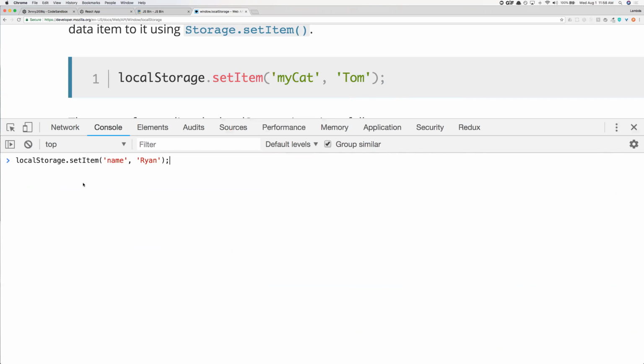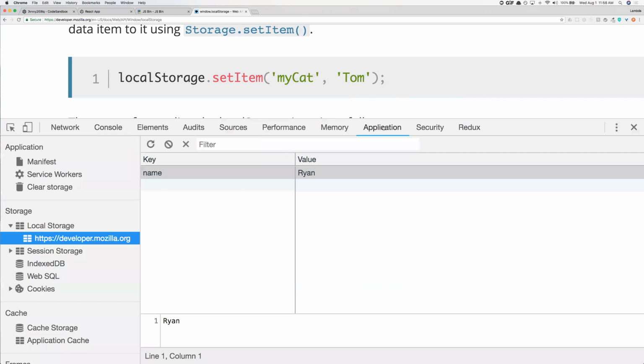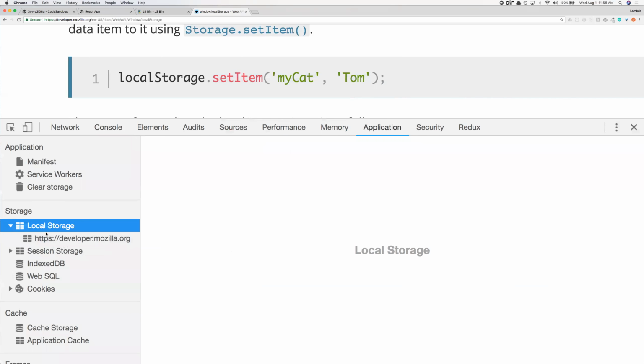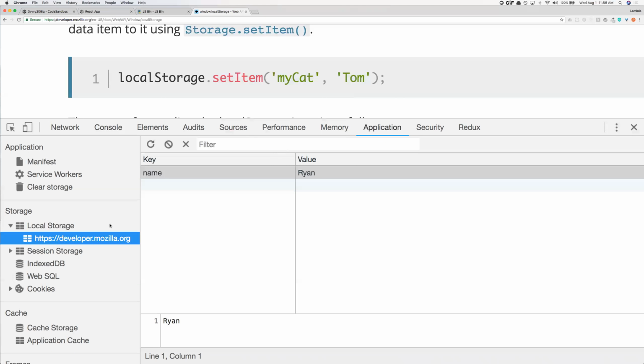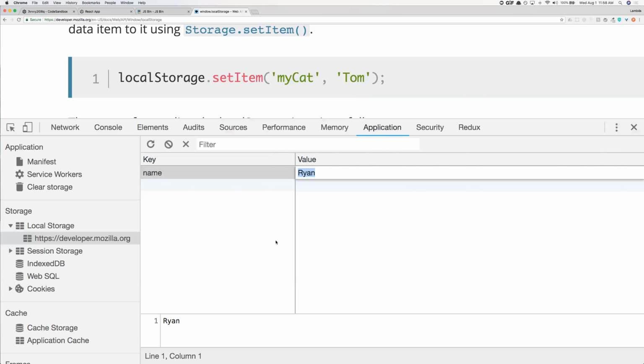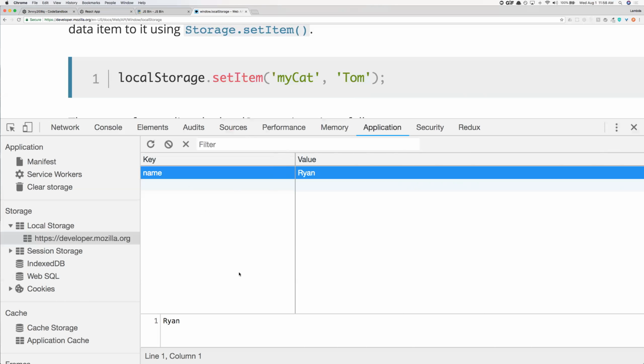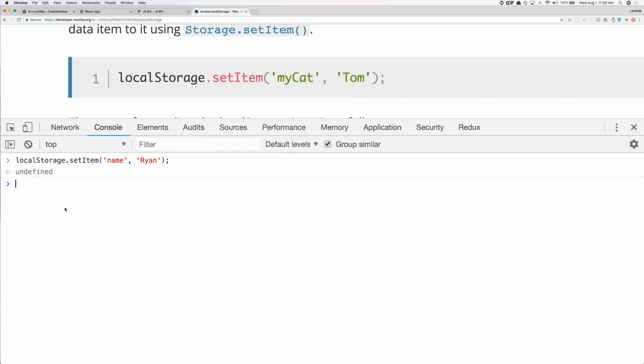That is the function, key value, right? If I hit enter and I go look at the application in the local storage at this URL that I'm working with, notice that I have the name key value Ryan. Great. Pretty easy and straightforward, right?